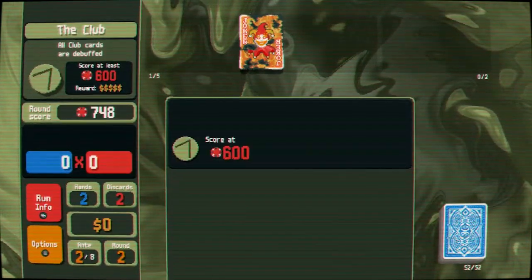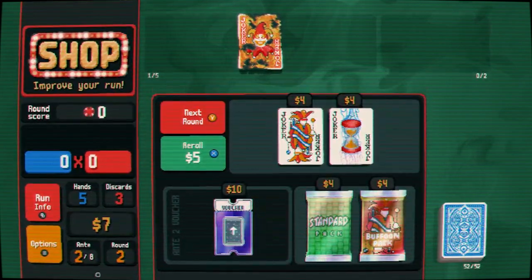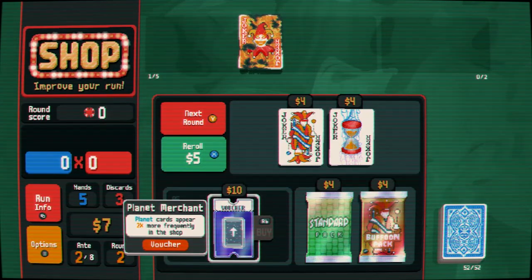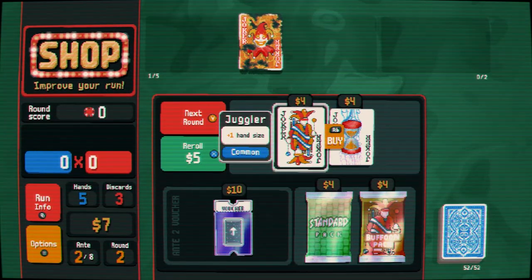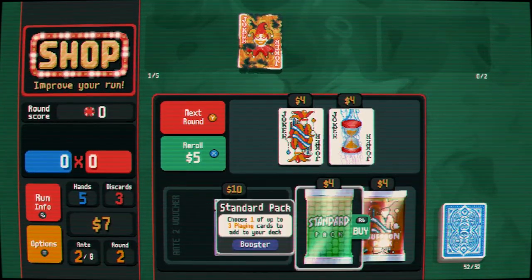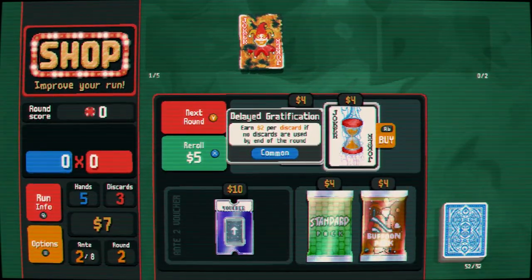If you run out of hands and do not reach the stake, like the lower bound, then that's the run over. And you are aiming to get to at least 8 ante, which you keep playing over and over again. Planet cards appear more frequently in the shop. +1 hand size for that. And I do have the +1 already. But if I buy this, then I can't use the Buffoon pack down here. And then every $2 per discard, if no discards are used by the end of the round.